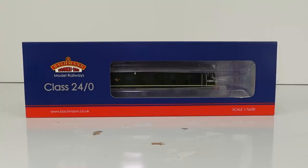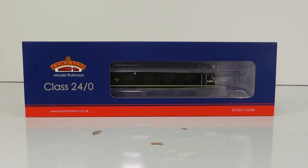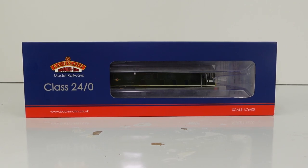Hello everybody! In today's video, we're going to be unboxing this Bachmann's Branchline Model Railways Class 24/0 Diesel Electric Locomotive. We bought this locomotive at a UK-based model railroading site called Rails of Sheffield. Rails of Sheffield really have some very interesting and, I think, high-quality model locomotives, and we've really been into the British diesel electric locomotives recently. So this is our fourth addition to our collection.